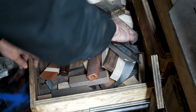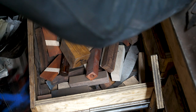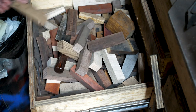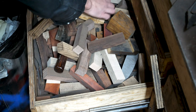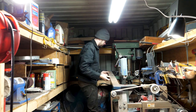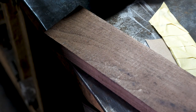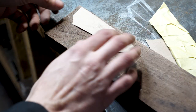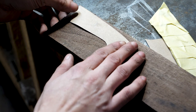I'm going to take a look at my wood stock here, see if I can find anything suitable. So I'm gonna go with a walnut. Always been a fan of darker wood, so I think this will be really nice.